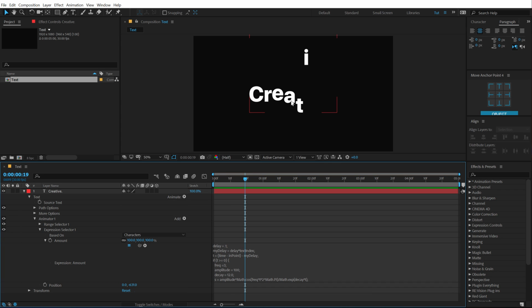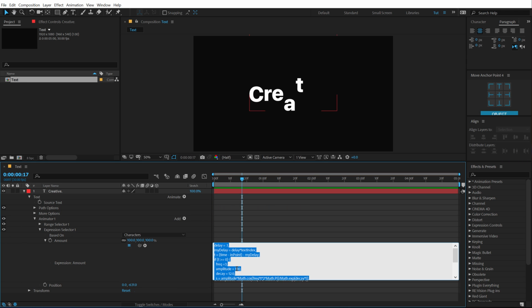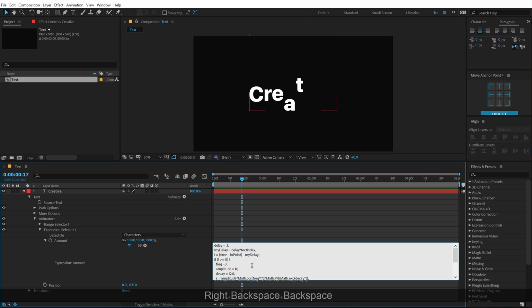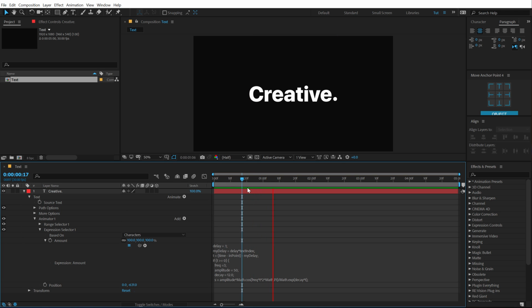You can see right over here, this is the line of our text, and the T is going below that line. So it's basically adding a little bit of overshoot into our animation. As you can see, looks pretty cool as well, but I like to keep it at 50. And that looks much better.